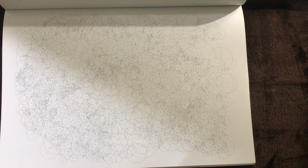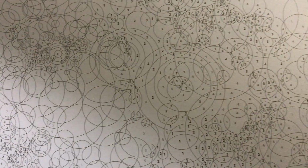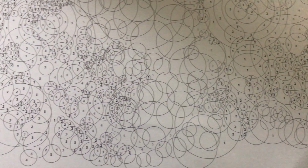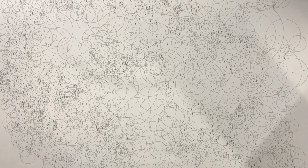And the page, I opened the page at random, and then I kind of liked this one because it's in horizontal mode. As you can see, those are all circles, circles upon circles of different sizes, and most of the circles have on them the numbers 1 through 5, and some circles don't have any numbers. The circles that don't have any numbers will not have any color on them. And this is actually the design for the face of Venus de Milo.